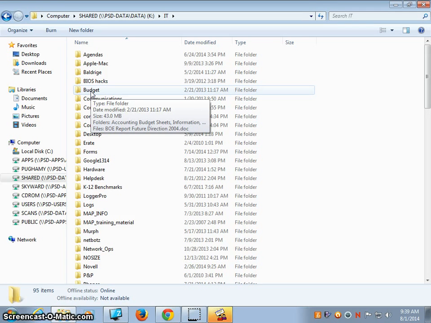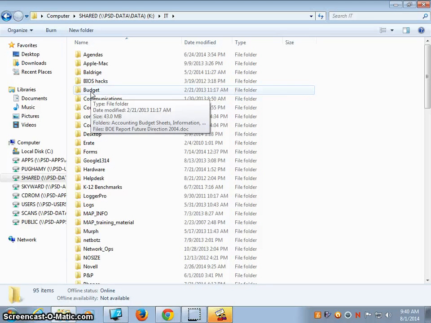Now that we're a Google Apps for Education district, a lot of people are choosing to use Google Drive to share files because it is a much easier way to share and to collaborate on a document. This is our local network, and we're not taking this away, so you can use either of these spaces. You could use the shared drive, or you can use Google Drive if you want to share something with someone.